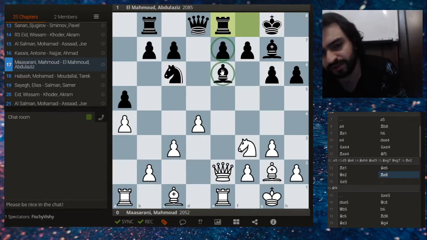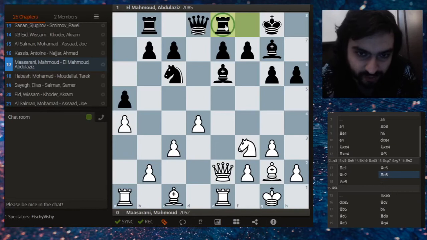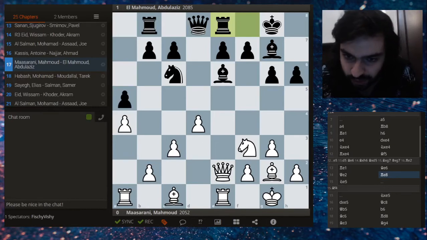Even if there are so many pawns, or even if there are like 4 pieces on the e file, they can easily just disappear quickly, and you'll find yourself in a problematic situation.